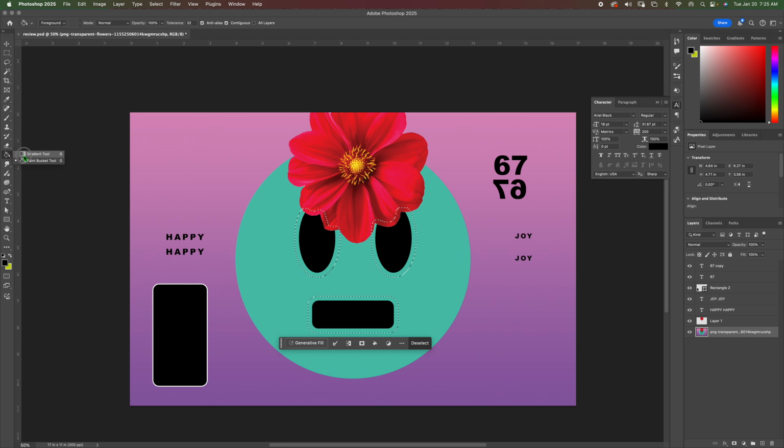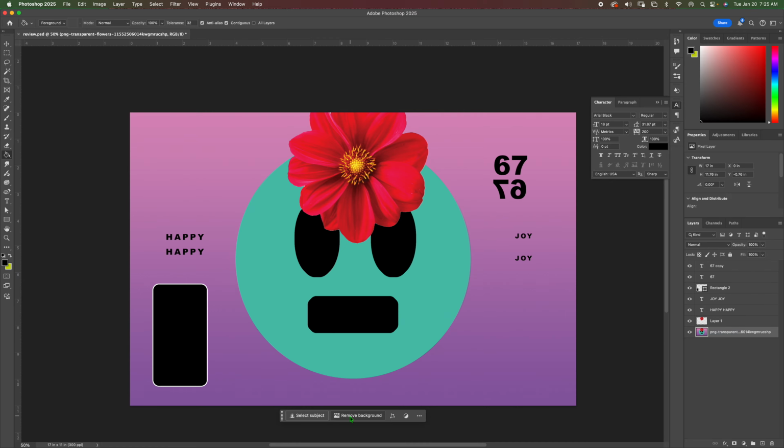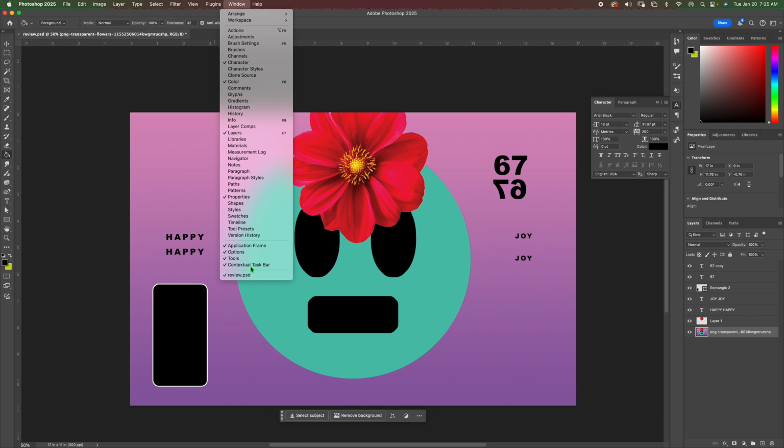Now you can go to the paint bucket tool, which is the gradient by default, but you hold down and choose the paint bucket, and you can fill in the spots, okay? And it fills in the pieces, so you've expanded, okay? This bar that's popping up right here, don't use it during the test, but you can take it off from Windows. These are all your panels.